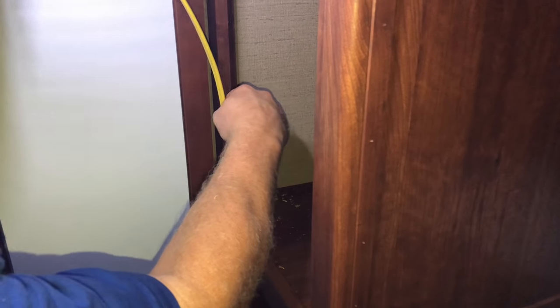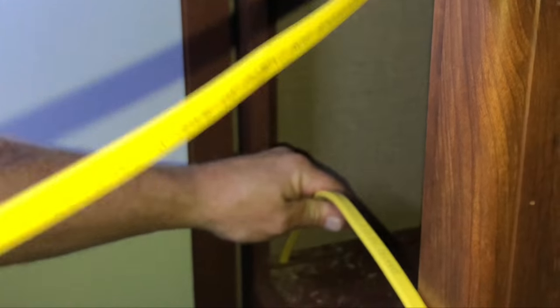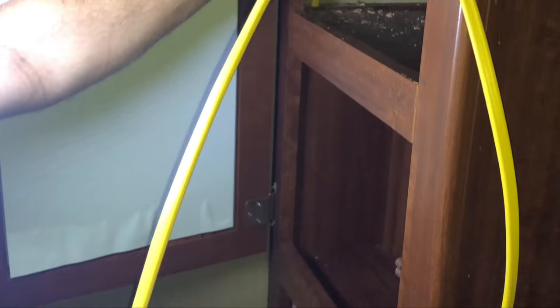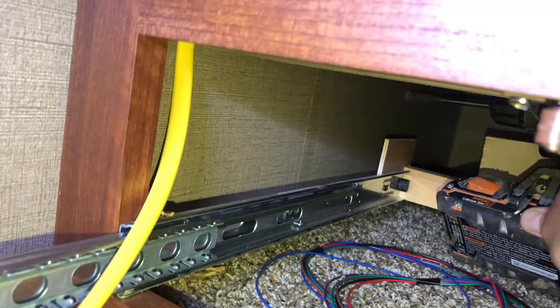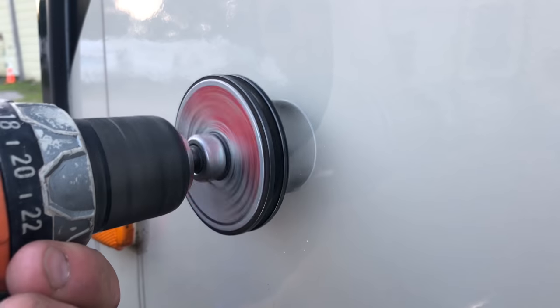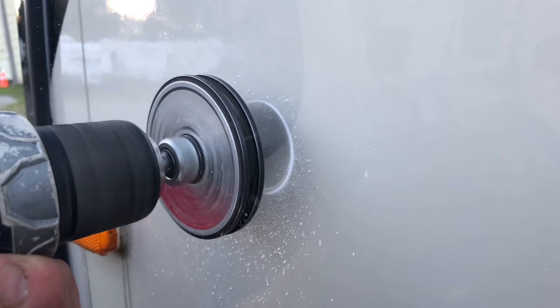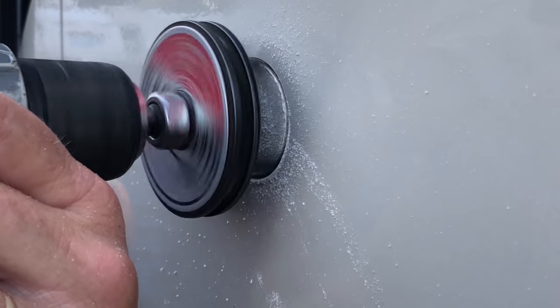I'll leave a lot of extra wire here. Once I push this all the way through, I found a spot behind the drawer where I can go through to get to the outside of the RV. It's a very tight spot — there's a little cubby here and I'm going behind that cubby hole inside the cabinet. This is the power outlet plug I'm going to put on the outside of my RV, so I have to drill the hole. I've determined the outside location I want, drill my starter hole, then come back with my hole saw and drill the correct size for my power inlet — I picked that up on the internet just like I did the air conditioner unit.